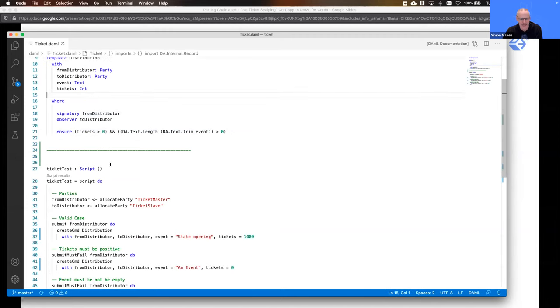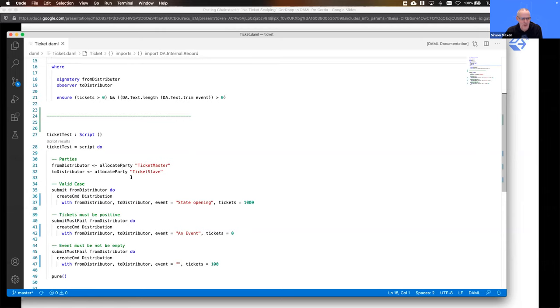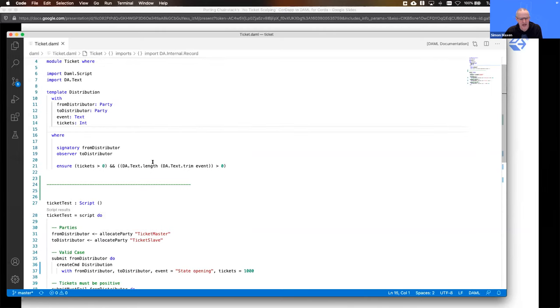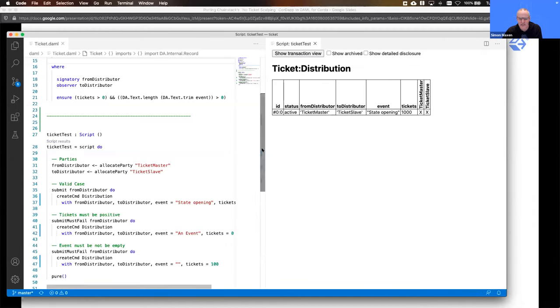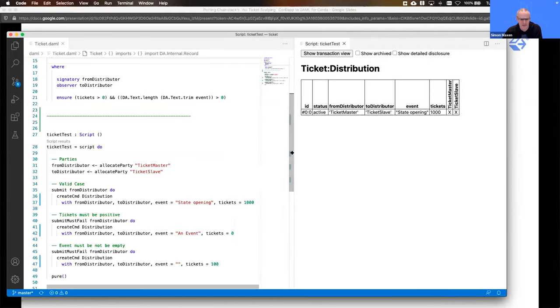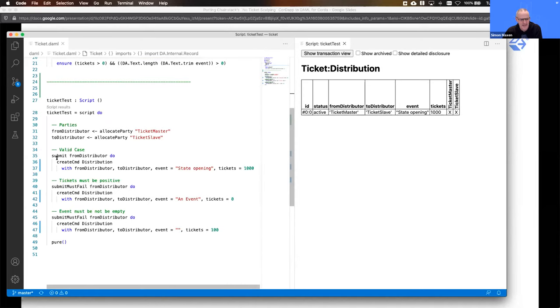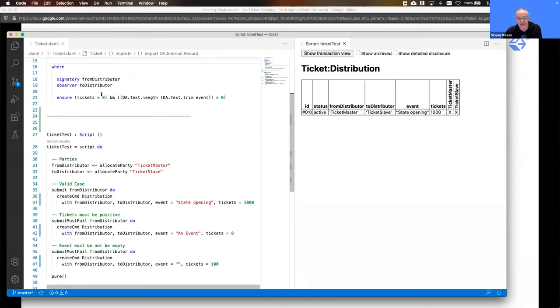One interesting thing to notice about working with DAML is that we're in the IDE here, and the bit above this green line is the actual contract. The bit below is a test. And built into the IDE is the ability to run this test and display the results, which we see on the right-hand side here. And quickly, before I move on to explain what this is doing, this is three clauses here. One, a valid case, which is what is resulting in this valid distribution. And then two other cases, testing the exception cases.